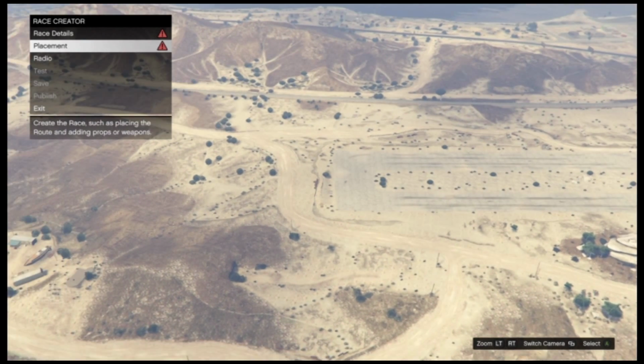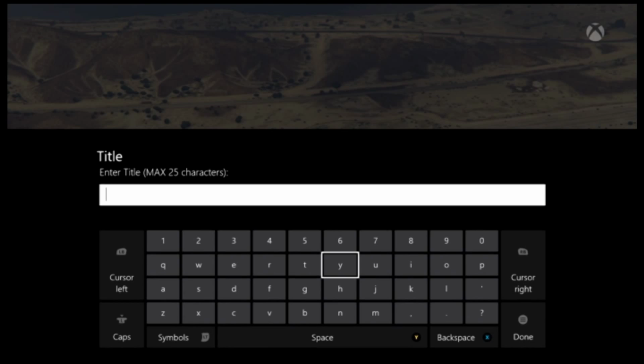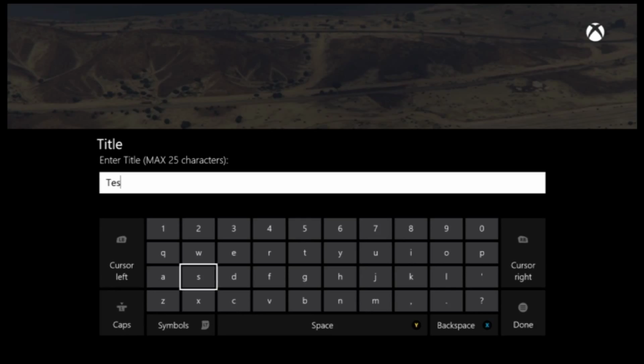I want to make a track. I want to recreate the Top Gear test track. So I jumped into the creator mode here on Grand Theft Auto. And, no, Top Gear is what I wanted to spell.